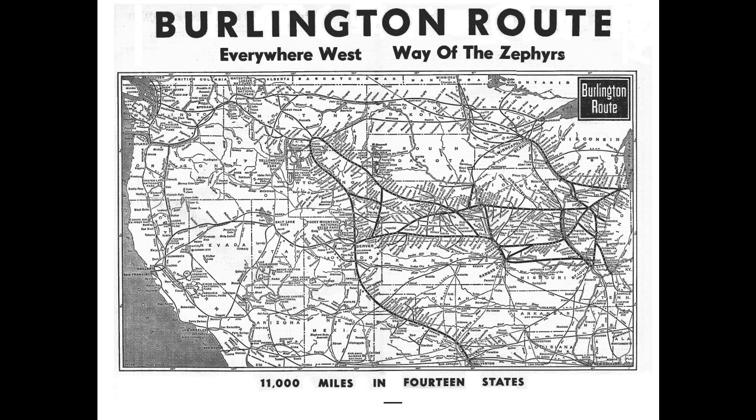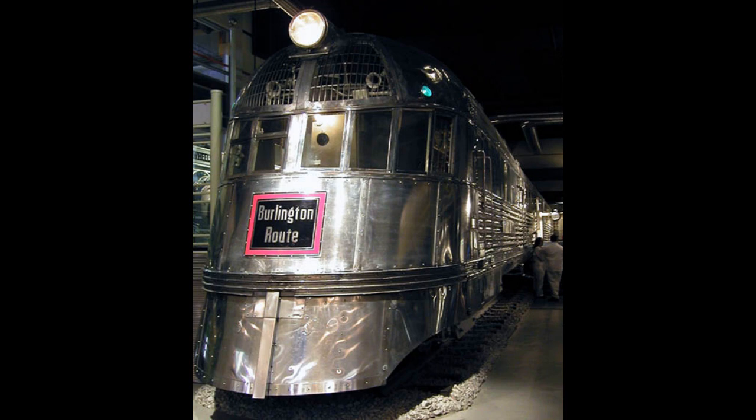Skipping ahead to the 1930s, the Burlington is often credited as one of the two railways that kicked off the streamlined craze in 1934. This happened because the Burlington worked with Budd to build a train set called the Pioneer Zephyr — similar to the M10000 streamliner which came a few weeks or months later. The Zephyr was a three-car train set, fully articulated and made of stainless steel. The sleek train evoked speed and modernity. The Burlington under Ralph Budd — no relation to the Budd Company — ran a PR stunt: the 'dawn to dusk' run between Chicago and Denver.